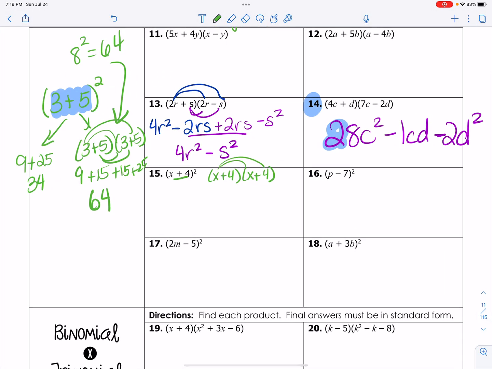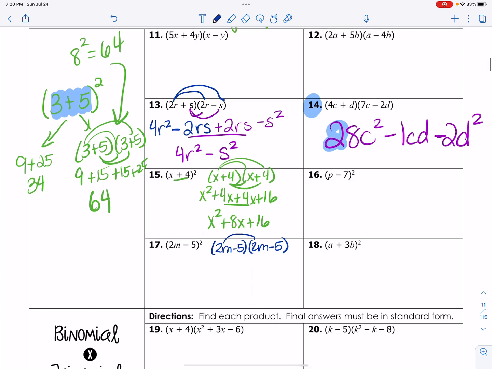So I would have x squared plus 4x plus 4x plus 16. Those double in the middle, so I have x squared plus 8x plus 16. Okay, I'm going to do the next one. You have to write it twice since it's a minus. If it was a multiplication, you could square everything like we did in the other chapter, but it's not. So now I would do the problem 4m squared minus 10m plus 25. So that's 4m squared minus 20m plus 25.